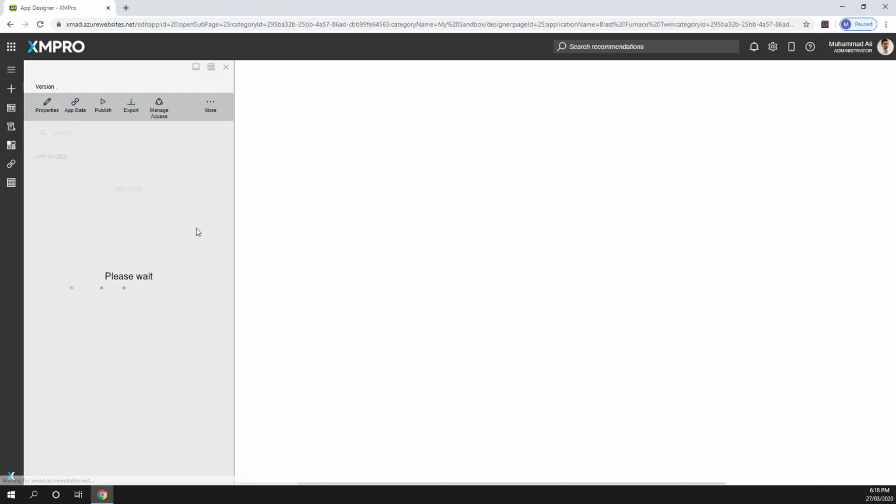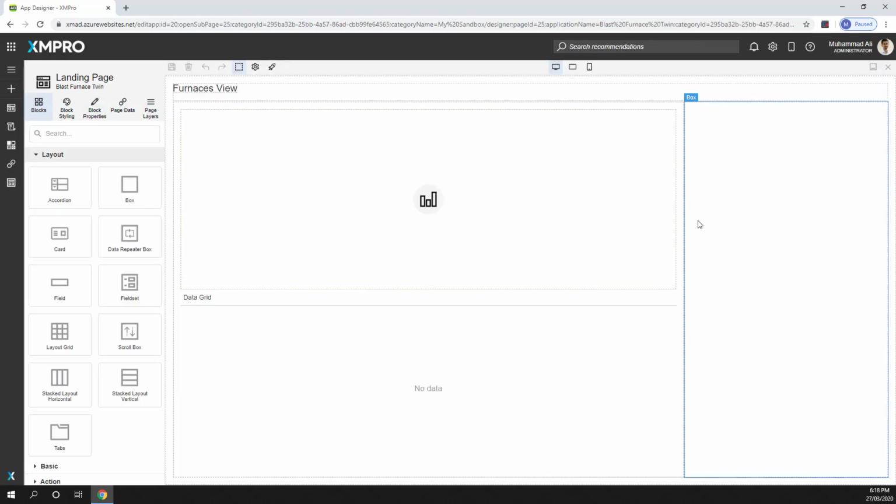Now one last thing. These are the controls which know how to display the data source. They have their own way of displaying each record that they receive from your data source. A data grid knows how to display it in certain lines. Chart knows how to put it as bars. But what if I don't want to stick to how these controls represent data? I want to create something on my own. If that is the case, you can use a control called data repeater box.